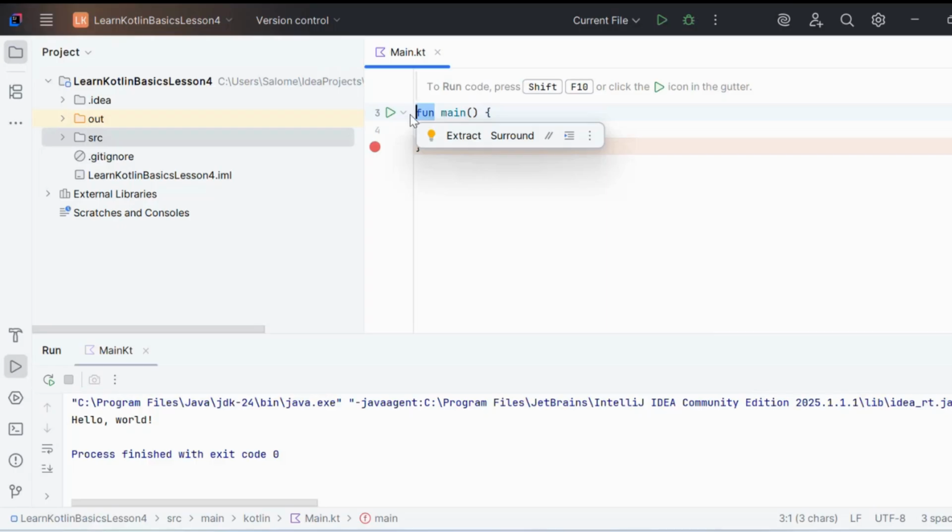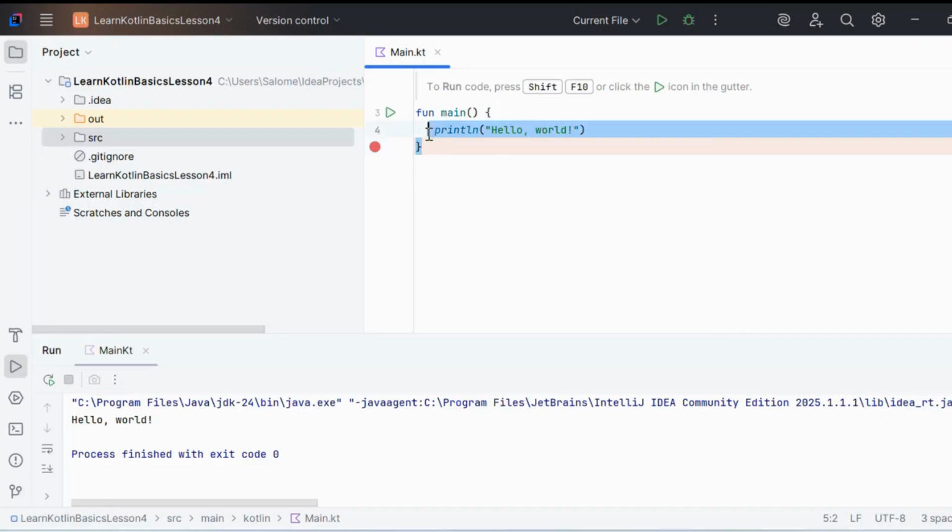Right now, just understand that we have a fun main, which is FUN. FUN is a short form for function, or it's the keyword for function in Kotlin. And then we have a main. That is the name of that function. And then we have the open and closing bracket. It's just basically how you write a function in Kotlin. So this is the entry point of every Kotlin program as you start. So right now, don't think about, oof, what is this function? Oof, this main. It might feel overwhelming for now, but just know that every time you see fun main, it is the entry point for every Kotlin program.